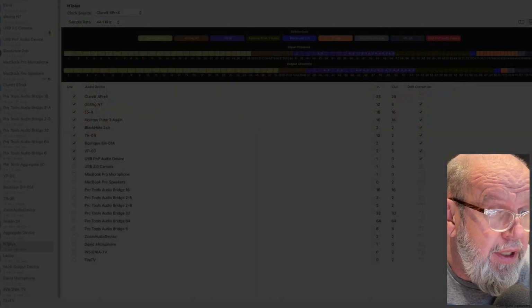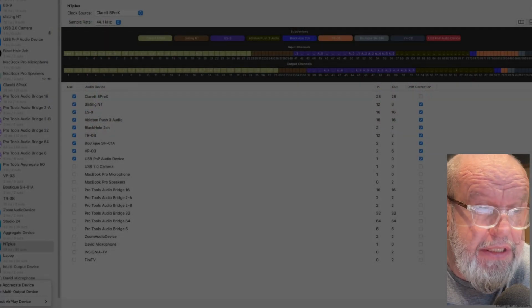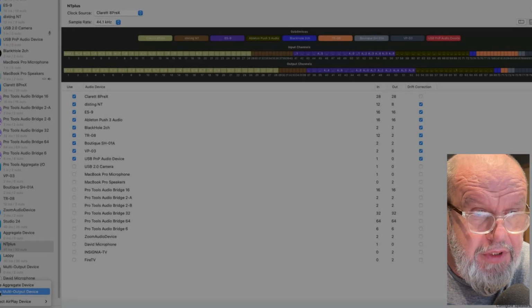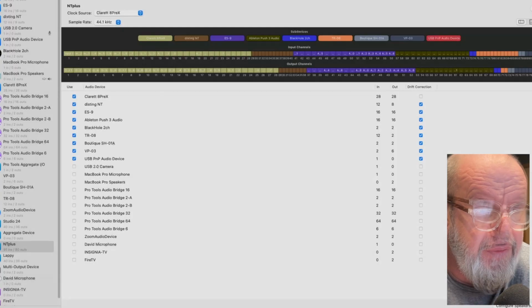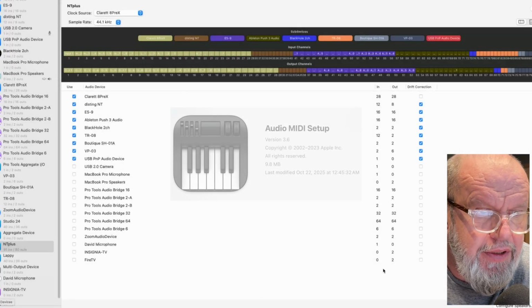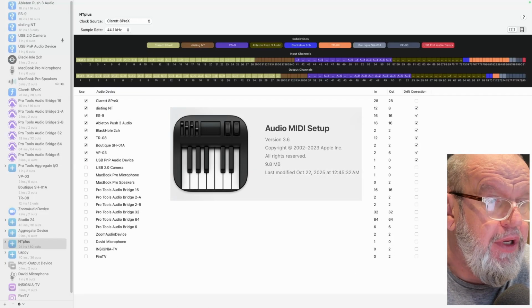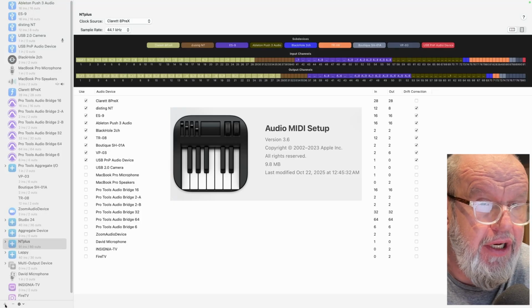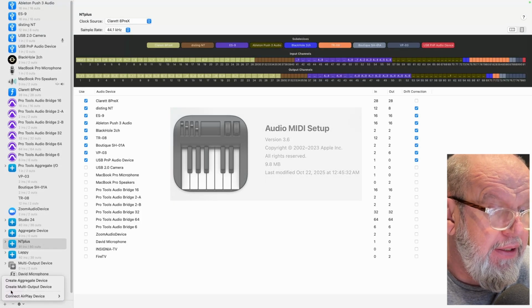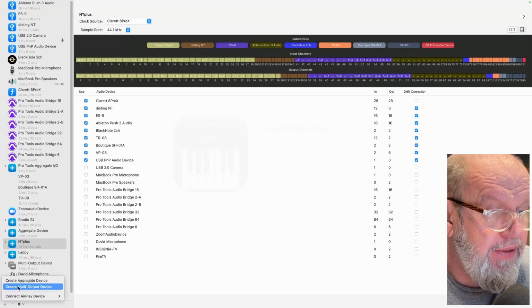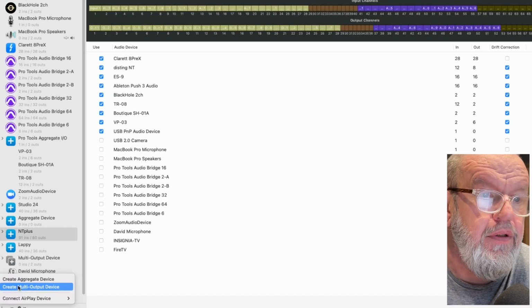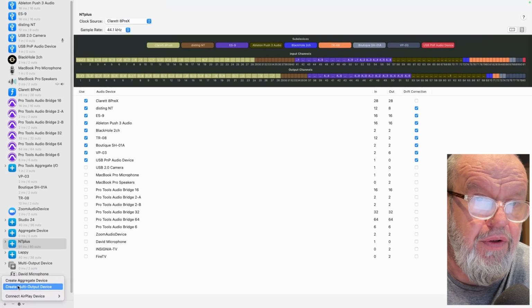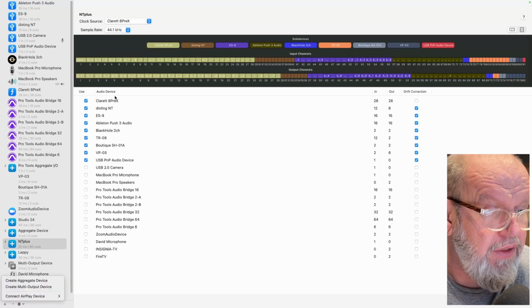So I had a request to talk about syncing and audio inputs and output routing, analog and digital, connecting everything together. First of all, multiple devices. You've got to build an aggregate. You can do this quite easily. Audio MIDI Setup, which is in your Utilities folder on your Mac, allows you to build these multiple-output aggregate devices, and you can see all of your different devices attached.